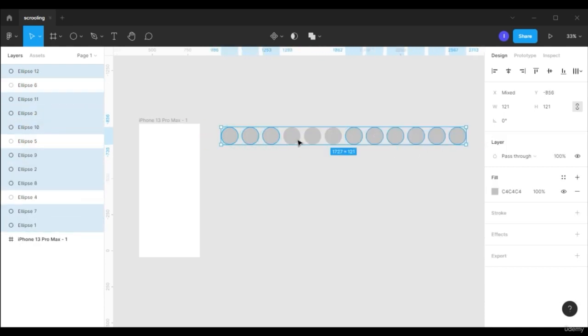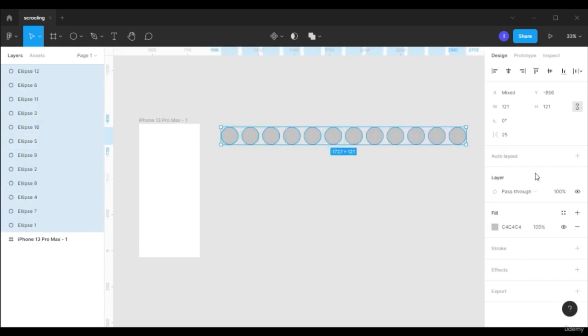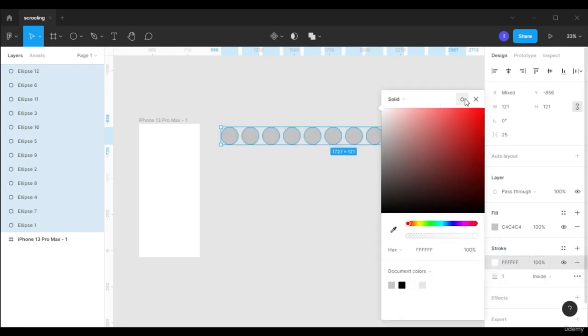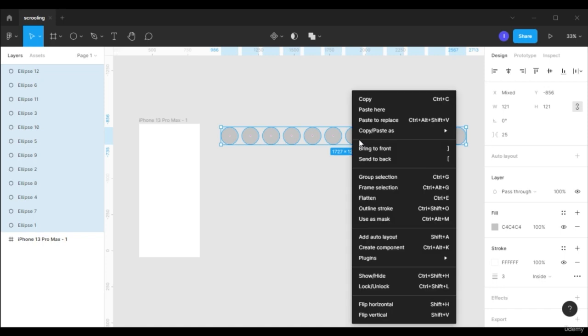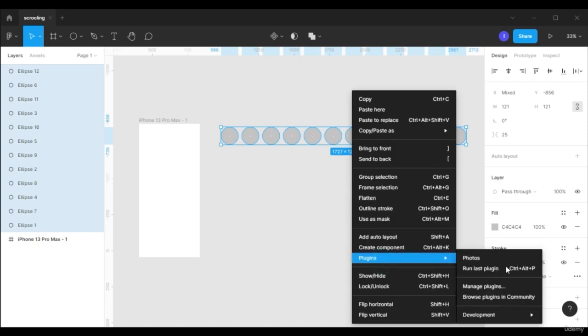Okay, let's select them all, and let's add a stroke. The stroke is going to be white, and let's make it up to like 3. Now right click on it, go to plugins, and I already told you how to add plugins in Figma. I think we added a plugin called Photos, so click on it.